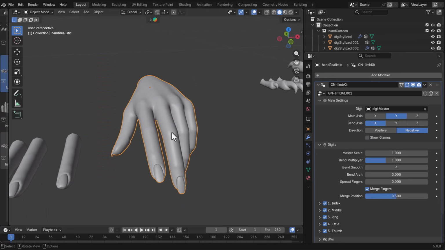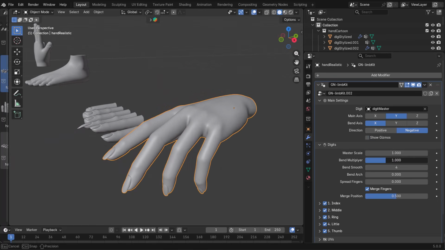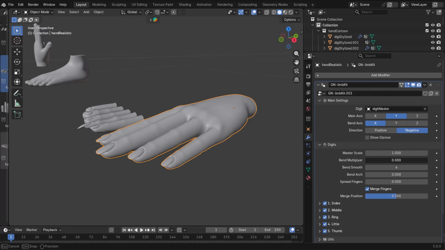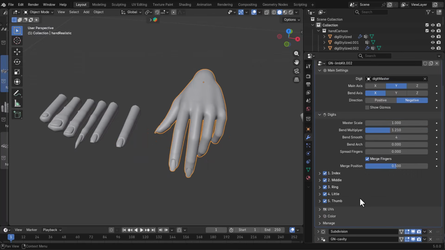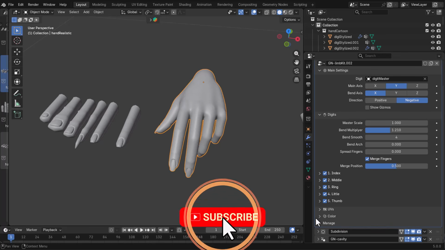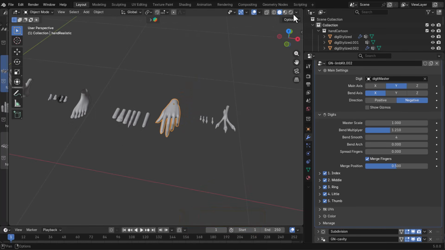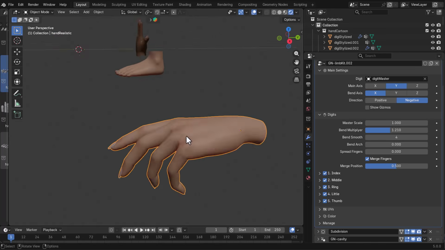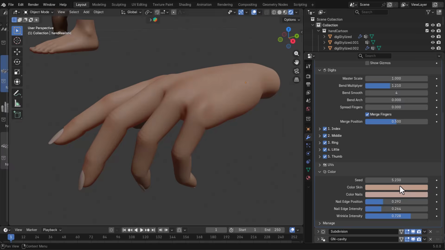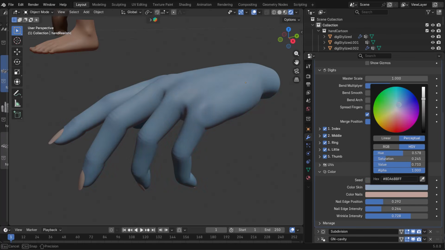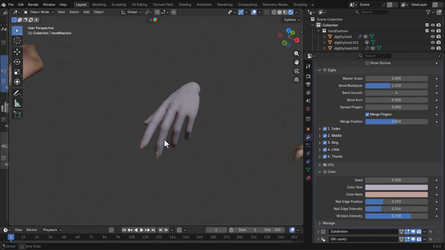Having something that is very procedural that you can control at any point in time comes in extremely handy in most cases. Something else you can do with this is change the different kinds of bending there is. So maybe you'd like it to be straight or flat, however you want, you can change that. Other things you can do are to manage and play with the color, and this is across all of them. So let's set these to, for example, EV, and take a look at that. If you'd like to play with the color as well, you can make some color alterations depending on the kind of color you want your model to have.